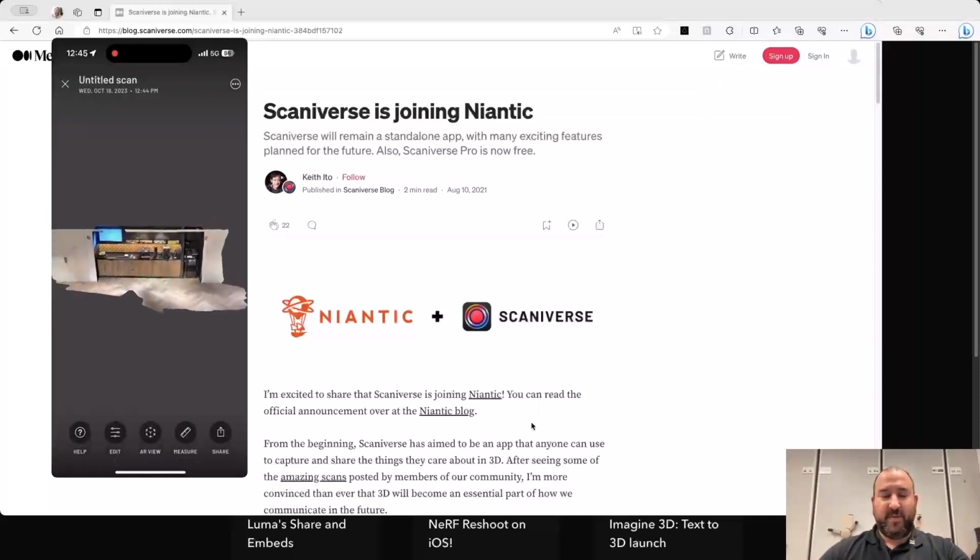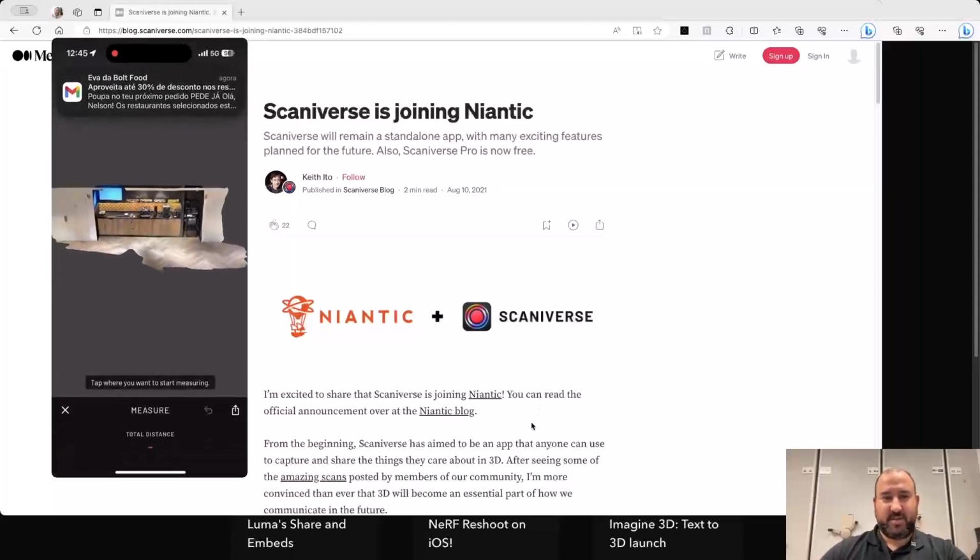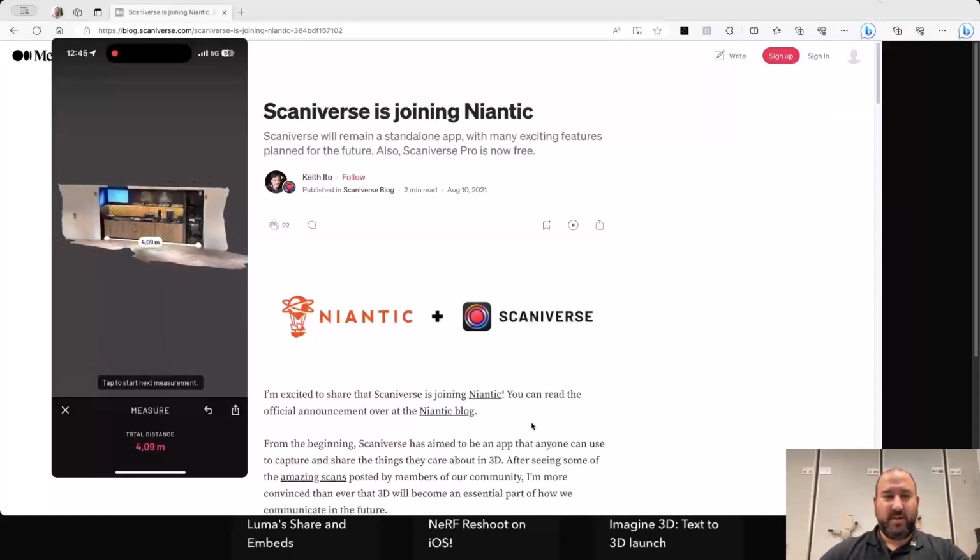You can even measure the mesh. If you are using the LiDAR, it can give you approximate distances of the stuff that you just have captured.